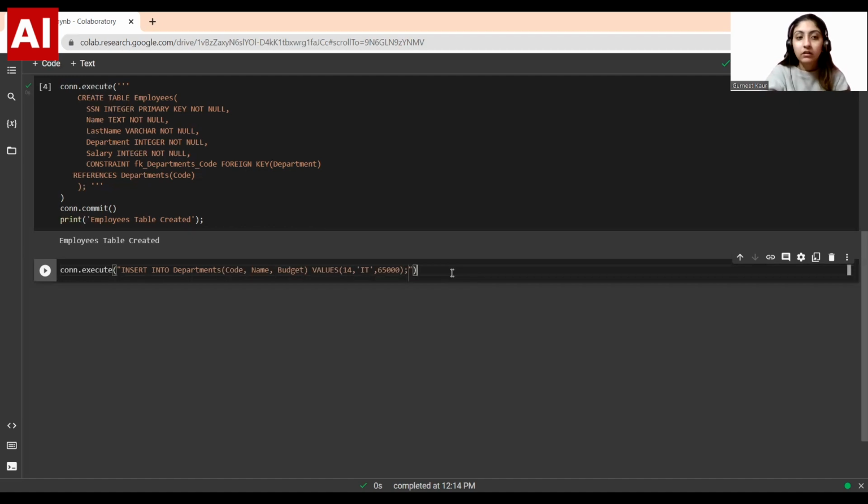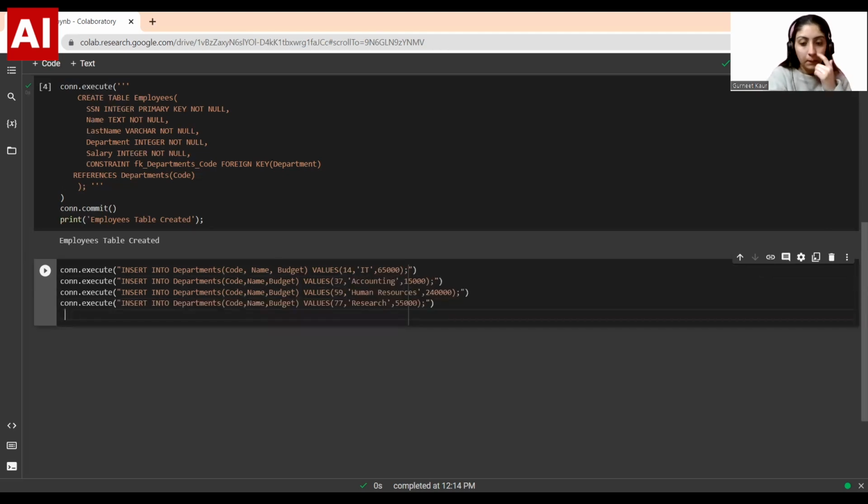So in this manner, we will fill out our values into our departments table, right? So in this manner, I have written. Now, let's just execute it.